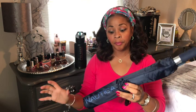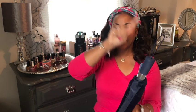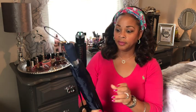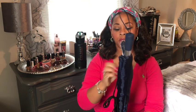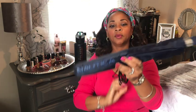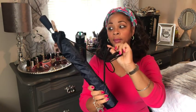It looks like it's big for a handheld one. You know, the ones that are big usually have the little U thing that you hold on to. But this one looks huge, too. It just feels like it's going to be huge. I wasn't able to try it out in the store, but it's navy blue. But anyway, that's Nautica. You can put it on your shoulder. It has this shoulder strap. I did like that about it, too. So, got that. On to Goodwill.